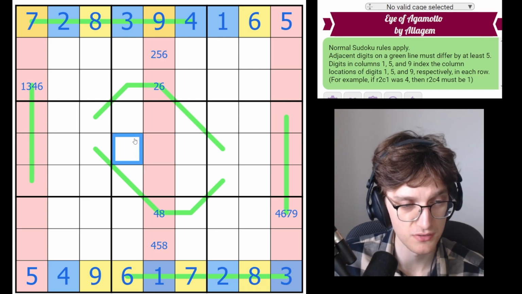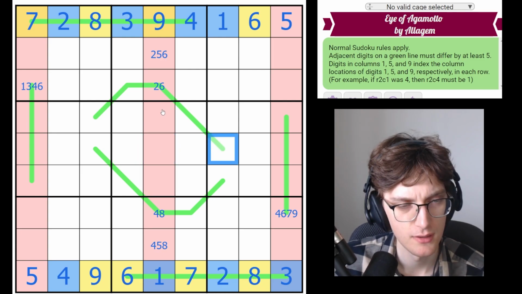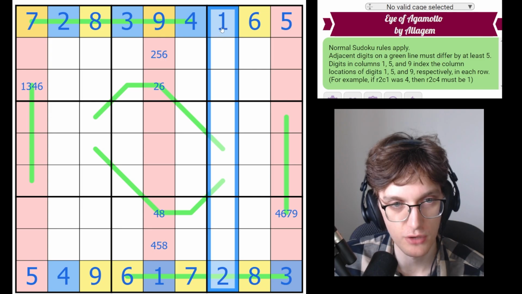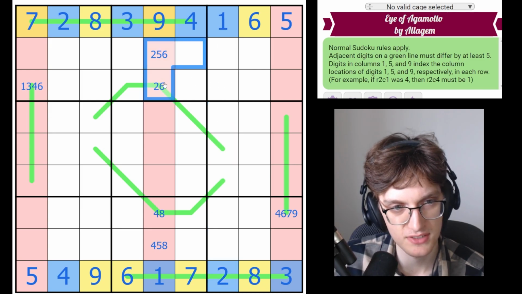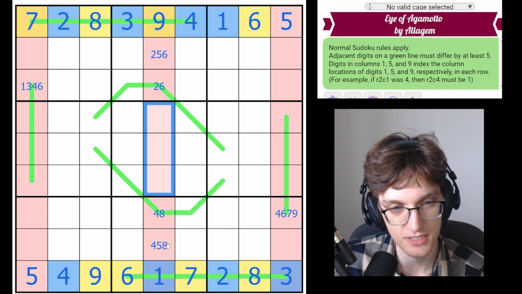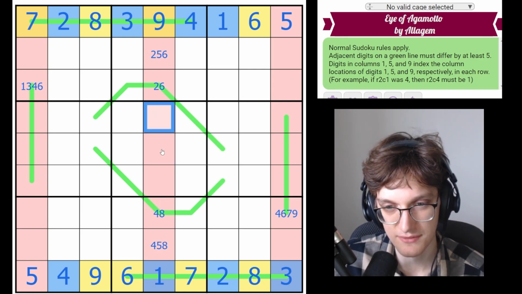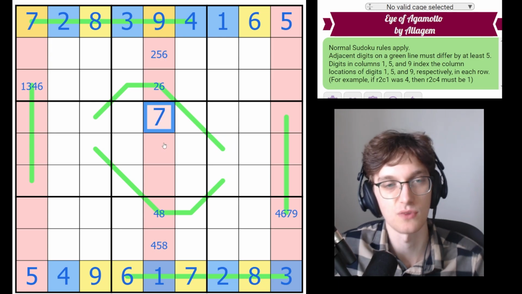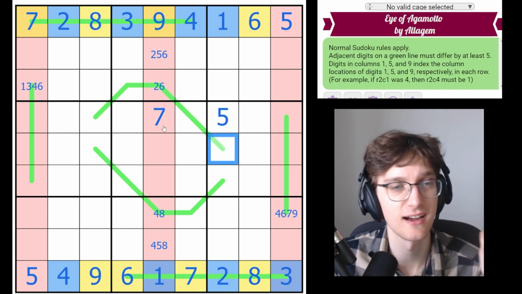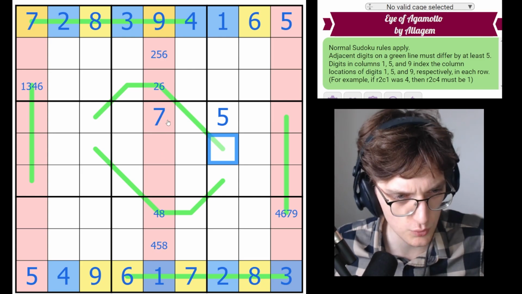Okay, I just found something super random. Maybe I have to talk this out to make sure this is actually right. I was looking at where does 7 go in this column? And we know that 7 is not these 2 or these 2 or these 2. That means 7 has to go somewhere in here. And 7 cannot be these ones because 5 cannot go here. So that means 7 has to go here. I just got a digit randomly on this one, which means 5 has to be here. That kind of came out of nowhere. I was not expecting to just get that. So maybe there's some more exploring I have to do there.